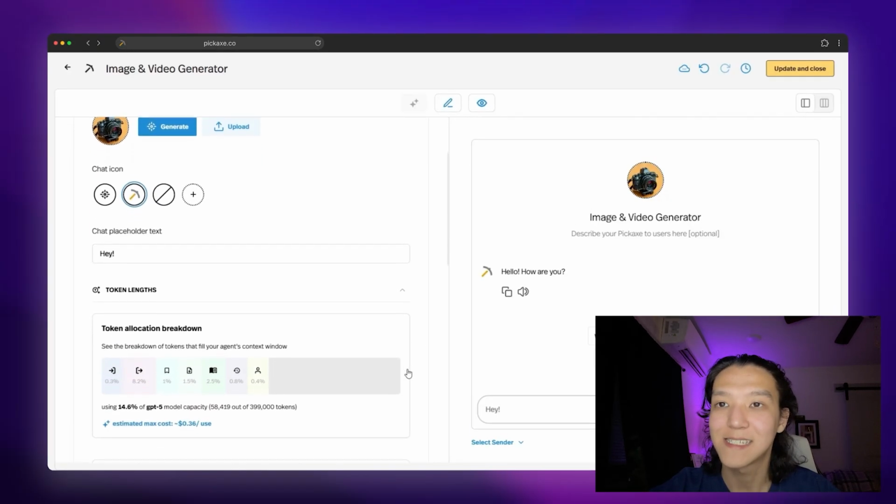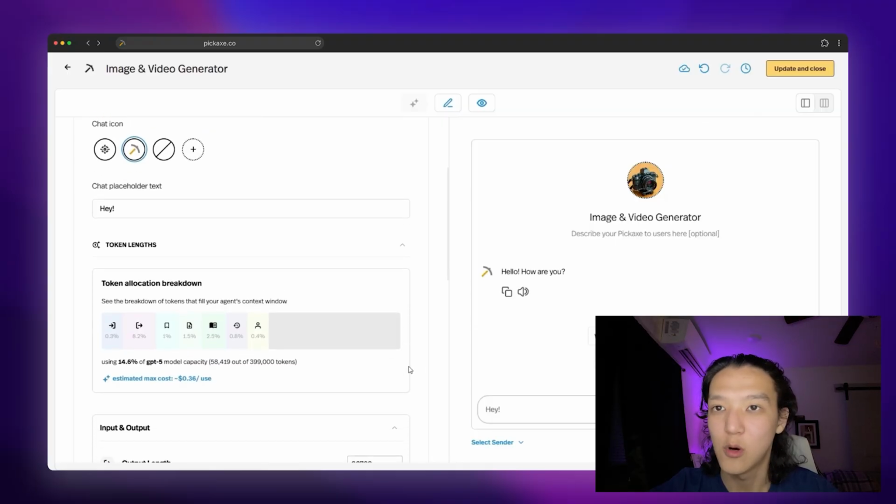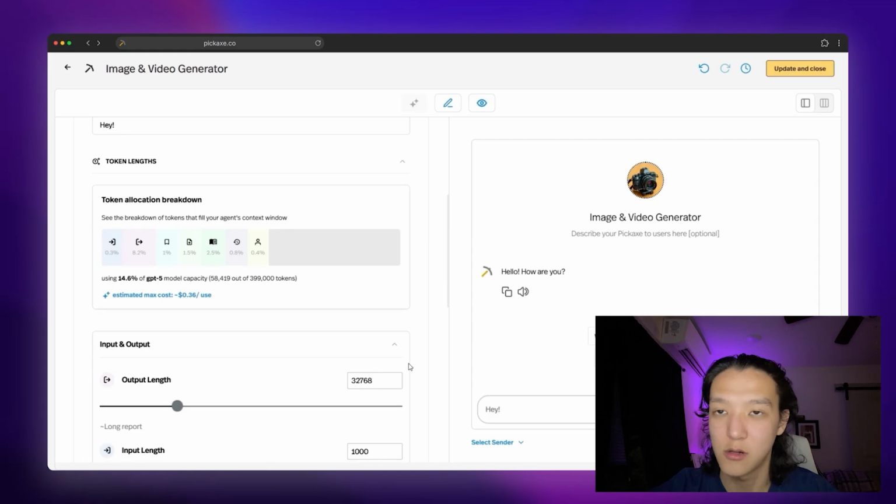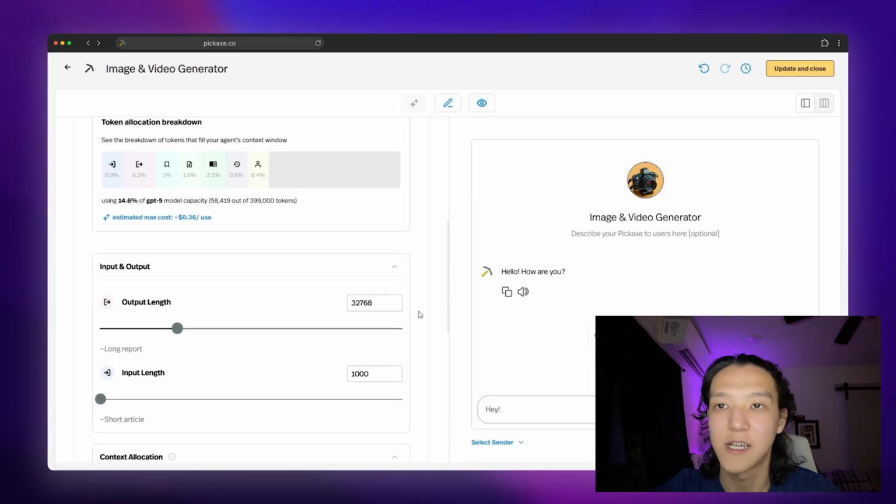The token limits section gives you a clear view of how tokens are allocated within your pickaxe for the selected model. It shows a breakdown of token distribution and provides an estimated cost per use. This helps you understand how much space each part of your tool uses within the model's context window.